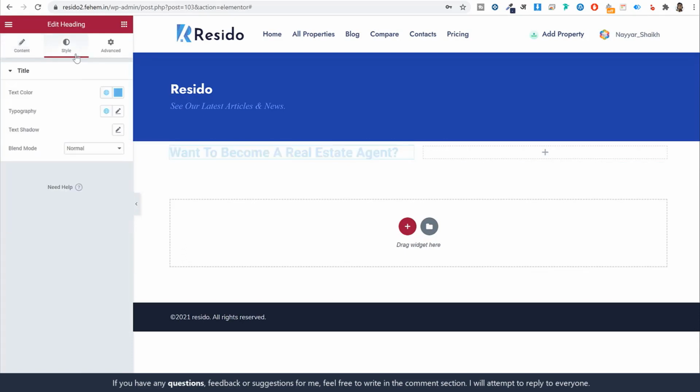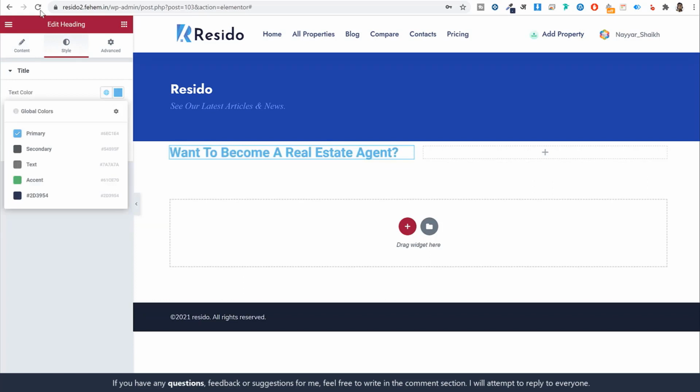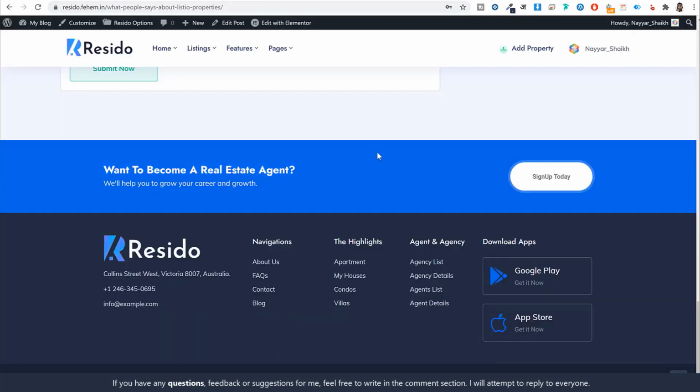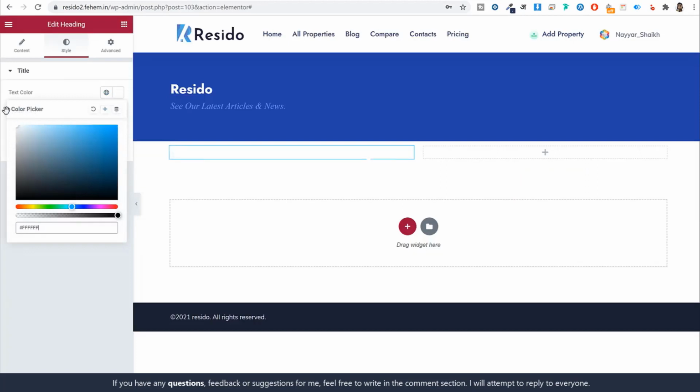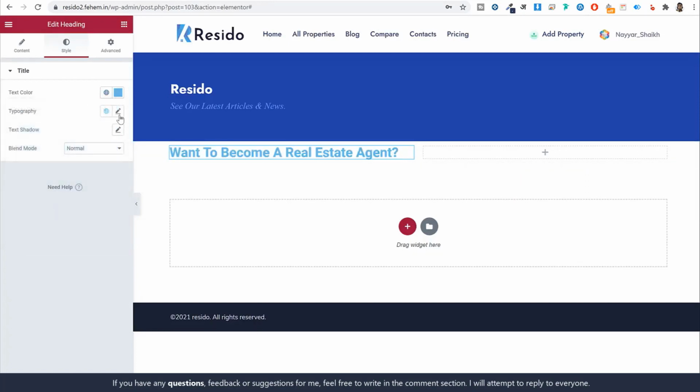Now go to style, and for this again we'll change this color. Here we have used white color. Now I'll not change the color now. Once we add this blue background color, after that we can change the color, because if I show you this, if you change the color to white, as you can see, this will disappear. So we'll change the color later on. Let it be as it is for now.